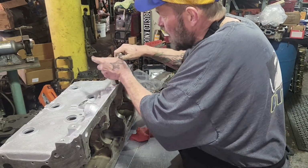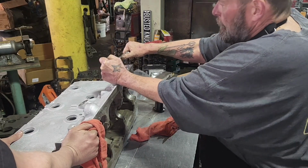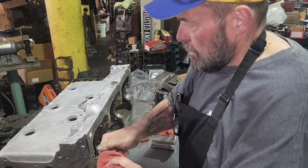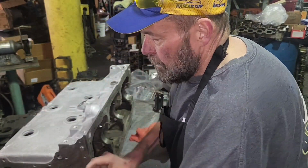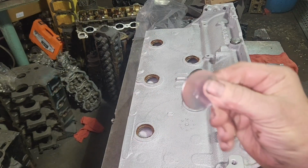Now this needs to be nice and snug. Don't over tighten it. You'll bust the block. There we go. David's holding the block. That's it. Now let's get these plugs in. So, David will pick this. Oh no, hang on. Wait, I gotta go find something, hang on. So David's gonna put these in.